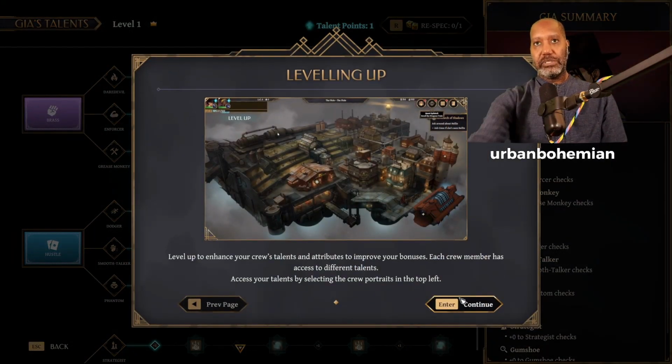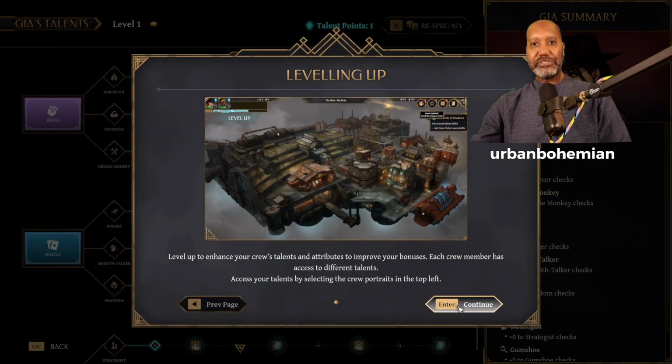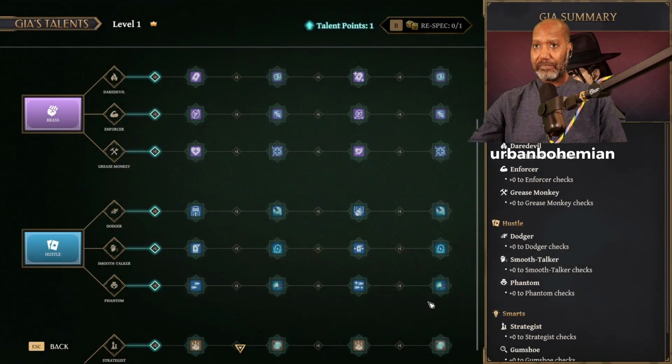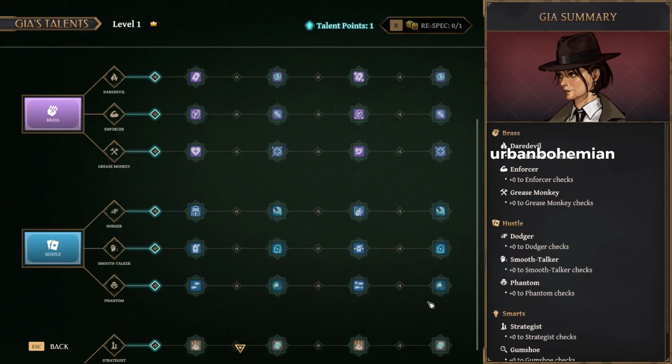So right now, leveling up. Level up to enhance your crew's talents and attributes to improve your bonuses. Each crew member has access to different talents. Access your talents by selecting the crew portraits in the top left. So right now, Gia doesn't have a whole lot going on. 0 to pretty much all checks. However, we have a talent point. So we are able to add 1 to something.